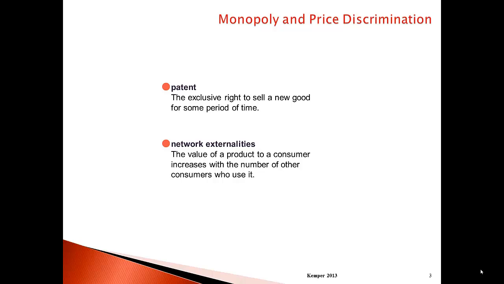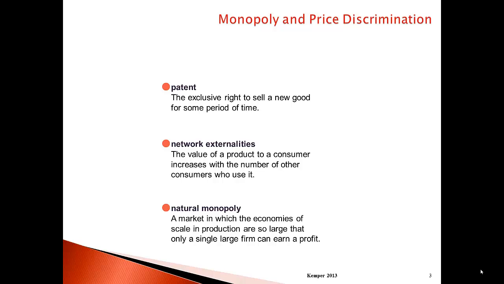This has something to do with how great the product is, but it has more to do with popularity. It's signaling theory, which we'll talk about later on. The idea is that because I'm using this product and other people see me using it and they continue to use it, the more people who use it, the value increases, and that's a network externality, something we can't necessarily control.